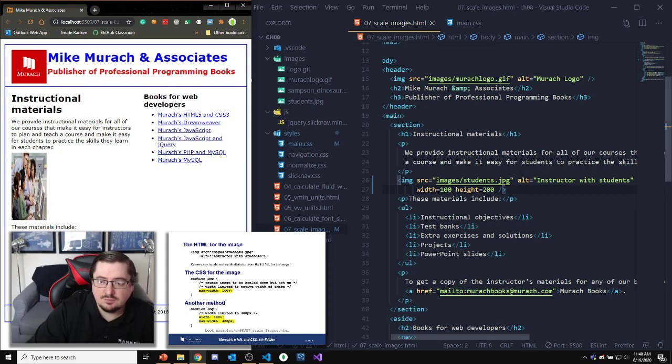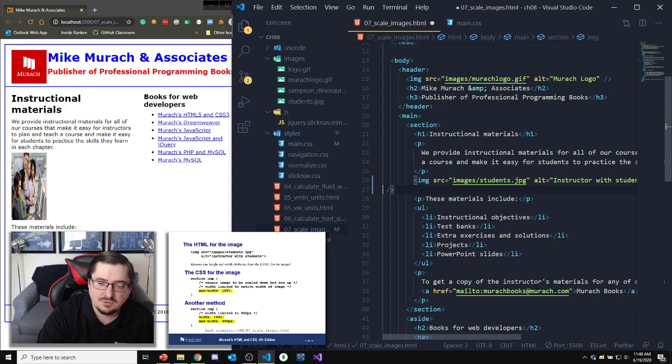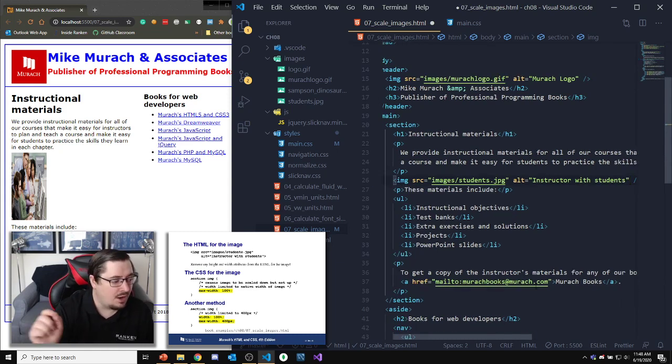Okay, so these do have the benefit of potentially increasing, remember, the speed at which the page is rendered. Unfortunately, they also take away that ability to then size the image with CSS. So if we want to be able to size an image with CSS, we have to not set the width and height in the HTML. Okay.